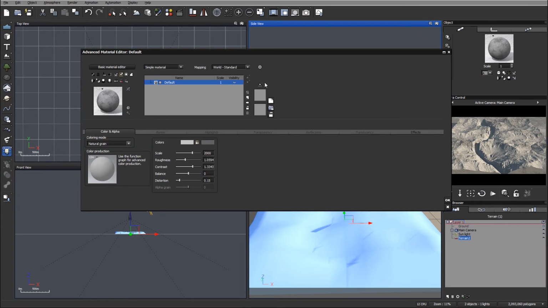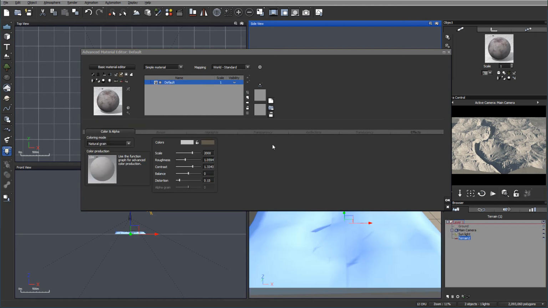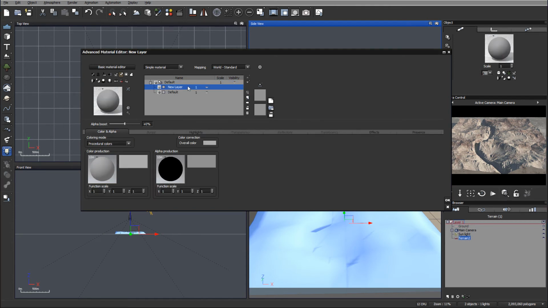And as well, I will start adding layers. We want those layers to be object parametric. Okay, so for now let's change this color, and I want to apply a darker, brownish color to this, some burning places maybe. We'll create a new one, and we'll just have a flow for this.